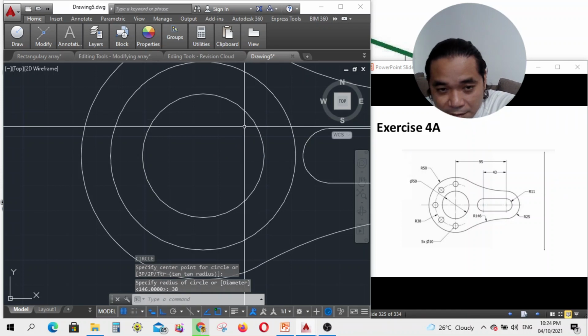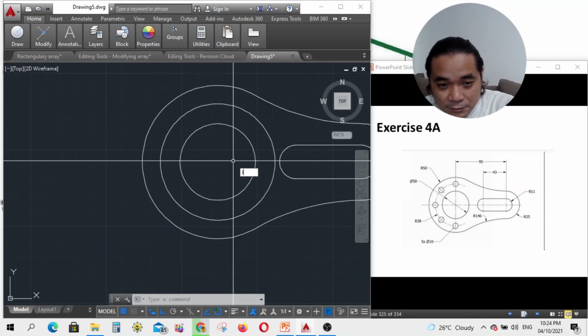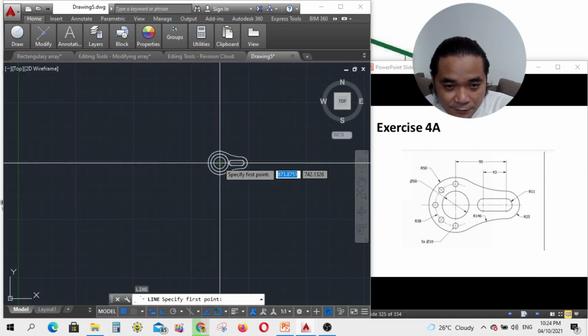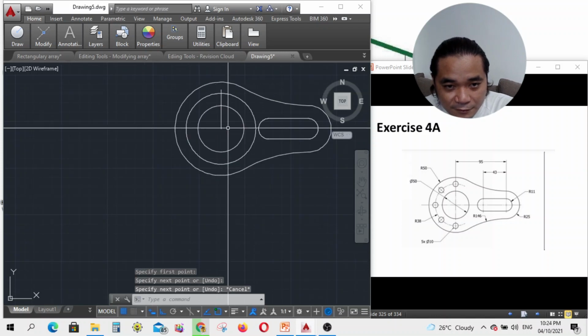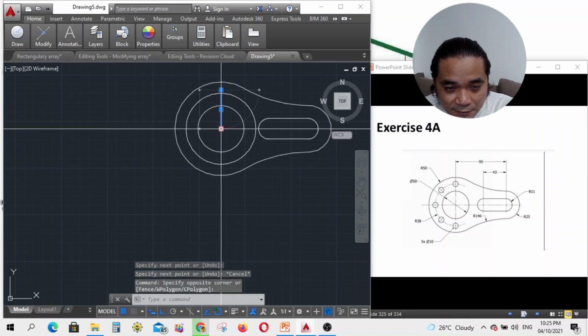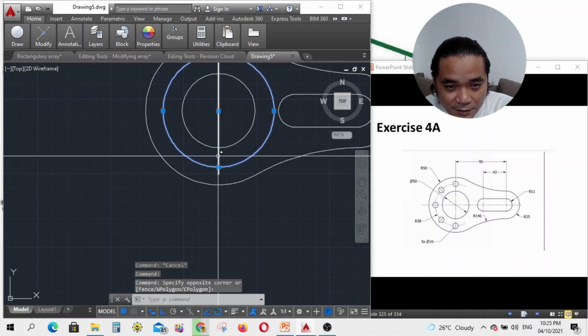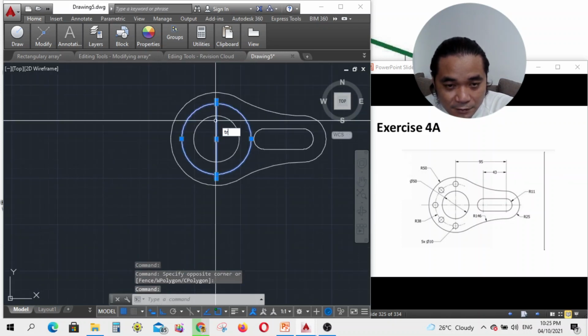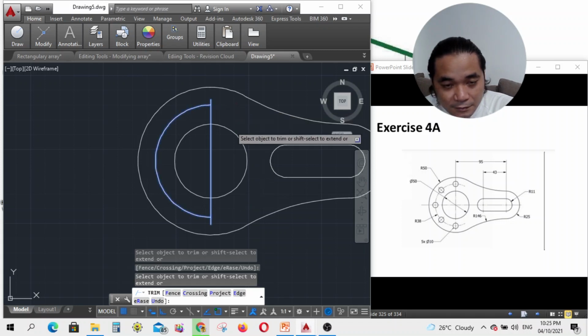This is the path that needs to be followed. This is a guide, guys, only a guide to trim. I use the line as a guide to delete this one.